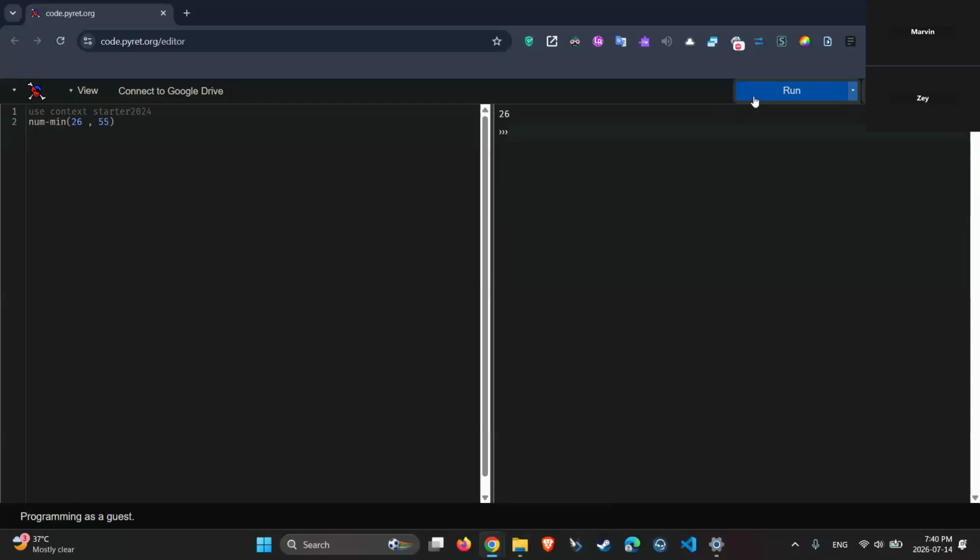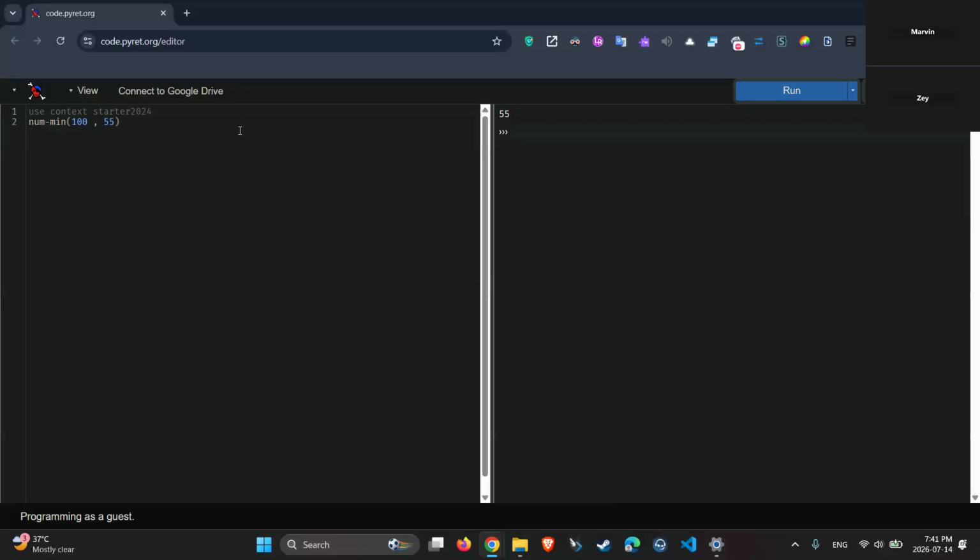Okay, let's test our hypothesis. Could we change the numbers a little bit just to make sure that we're really sure it's getting the minimum? Okay. Should I go to a higher number or lower? It doesn't matter. I think a higher number will work. If we make 26 higher, let's see if we get 55, right? Yeah, let's do it. 100. Nice. So yeah, it's giving us the minimum. What's interesting is that we're using symbols like plus and minus, but now we're using a word, min.